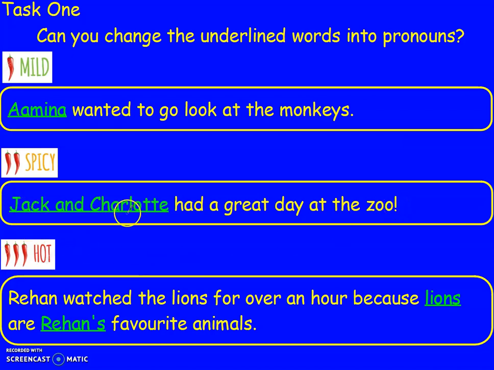What pronoun could you use instead of saying Jack and Charlotte? Hot says, Rehan watched the lions for over an hour because lions are Rehan's favourite animals. What pronoun could you use instead of lions and Rehan's? Get your pencil and in your book I want you to have a go at doing task 1. So pause the video now and have a go at putting pronouns into these sentences.